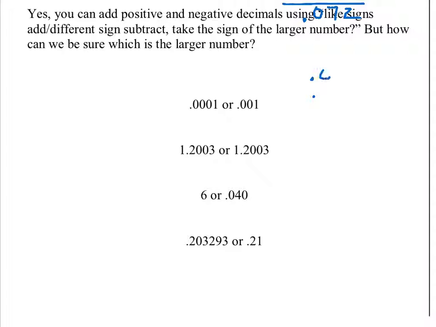She lined them up by the decimal, 0.01 and 0.001. So what she recognizes is that if you work from left to right, you can always determine which one's larger. So 0, that's the same. 0, that's the same. The first place that she finds that they're different, which is right here, whichever one has the largest place value there, that's going to be the largest.